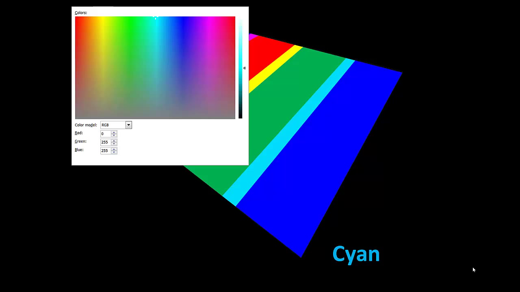So if you started with this chart right here and you set all three of those at 0, and then you increase red by 1, then 2, then 3, then 4, all the way up to 255, that's 256 levels, so to speak. But they're all some value of red.